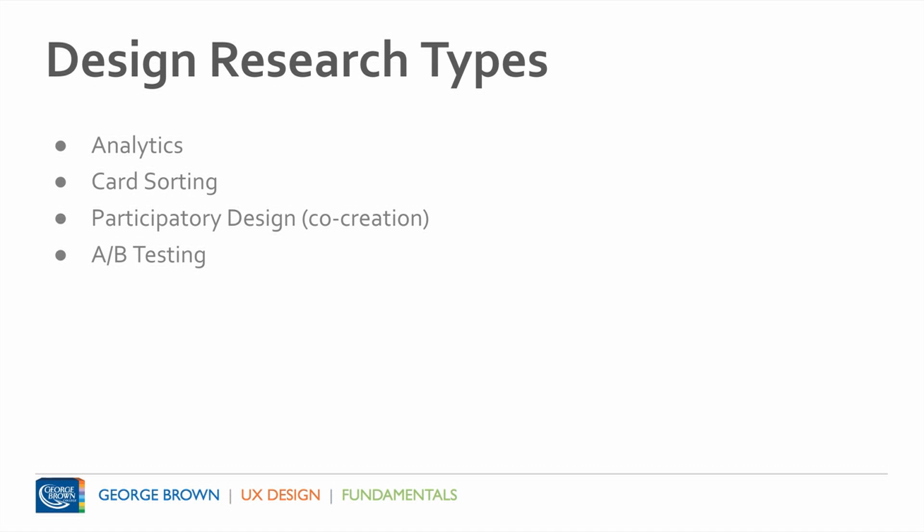A/B testing is a technique where we take a controlled version of a design and then we create a variation of it. A user will land on a user interface, a digital property like a website or an app, and they will see either the variation or the control, the A or the B. And depending on how well each one of those performs, we will be able to make a decision on the better design.